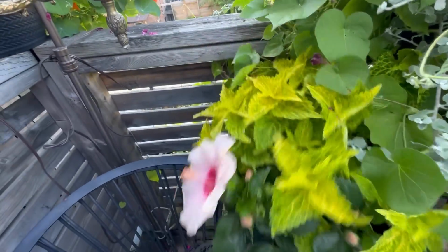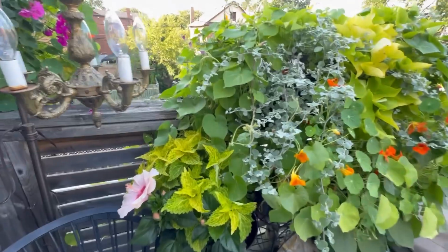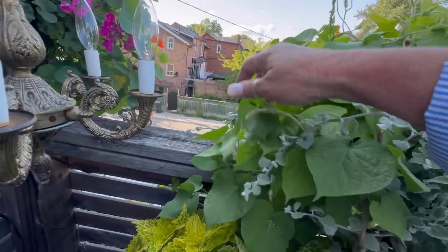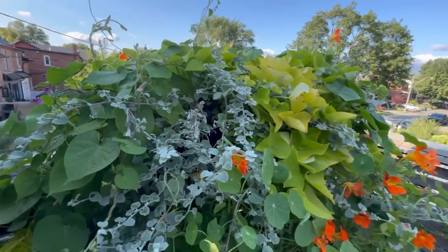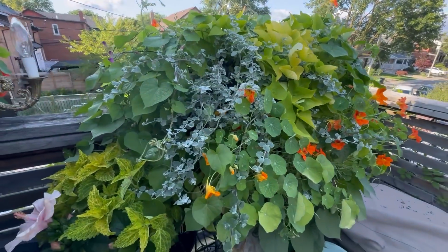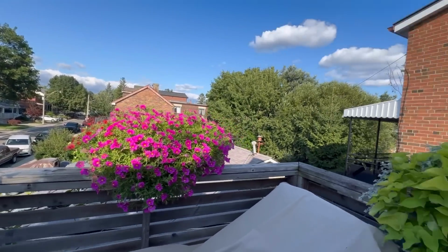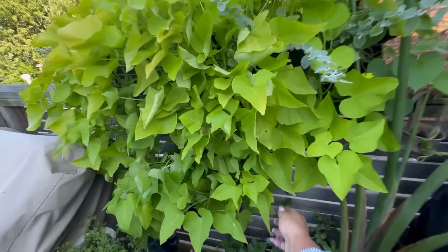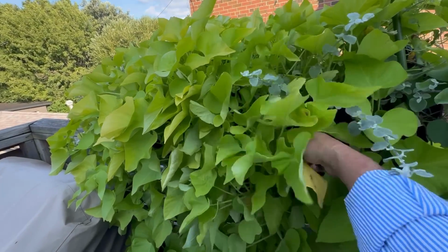She's getting a little cramped in there with the coleus, so I am going to move it over to here after I clean up. This is my licorice, my morning glories, which they've already had their glory this morning. And I'm just picking off the dead stuff. But everything's really big, as you can see. And then, of course, my million bells, my potato vine on this side's done very well. If I pull at her, she's really long. I've tucked some of it up so that it's not dragging into this.